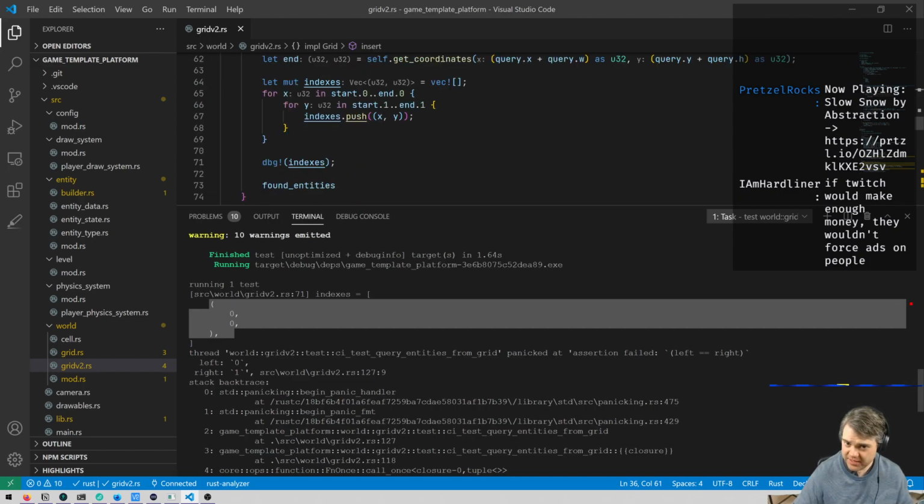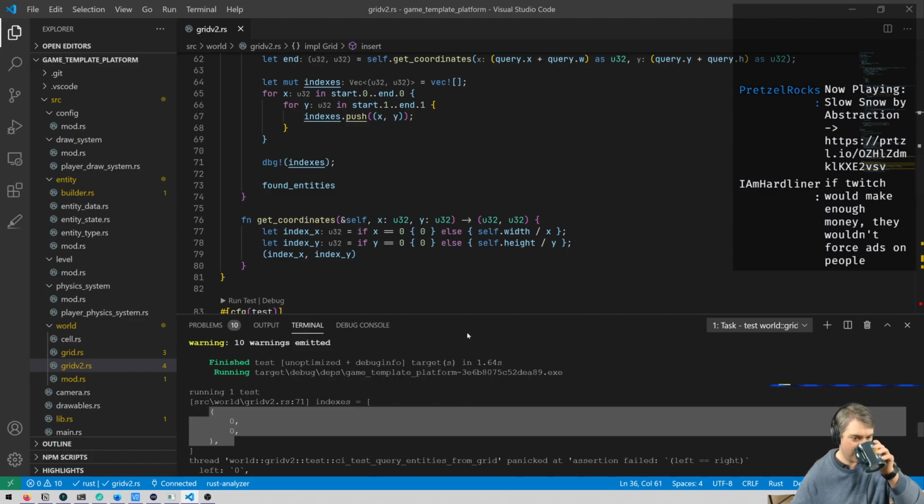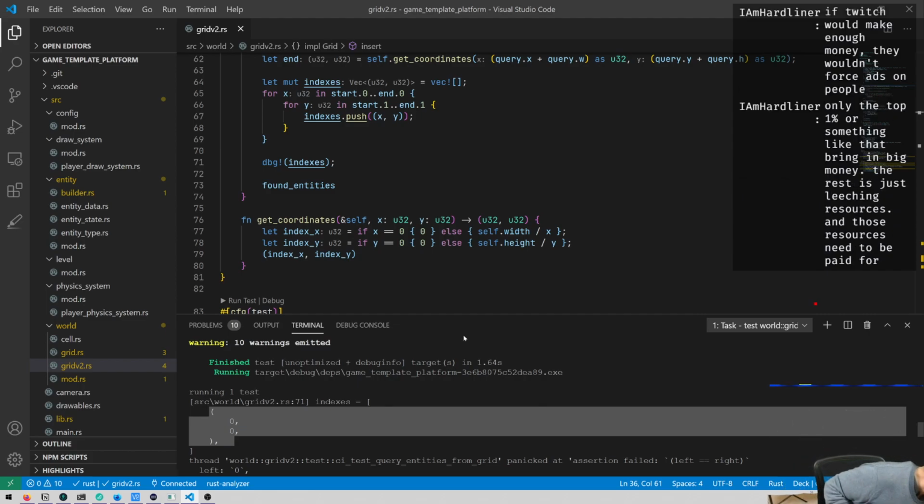I was kind of hoping that we get 2. So I need to figure out my math. Time for us to open up Paint and do some rudimentary math.